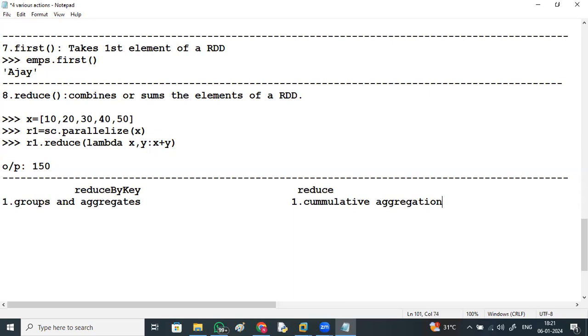Reduce is for cumulative aggregation. Reduce by key is not going to provide the cumulative aggregation that reduce gives directly.